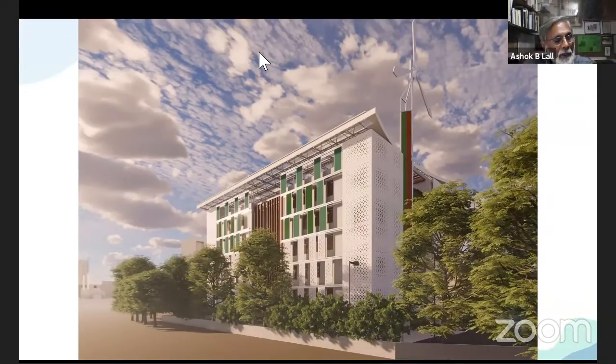Keep introducing new ideas and never be scared of iterations, going back, two steps back, three steps back, and then four steps forward and five steps forward. Again, two steps back and then forward again. Never be scared of that, because that is what makes designs move from strength to strength.